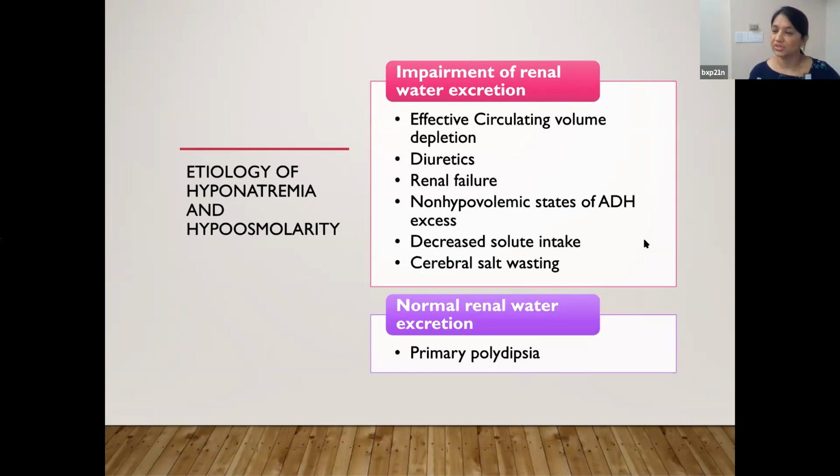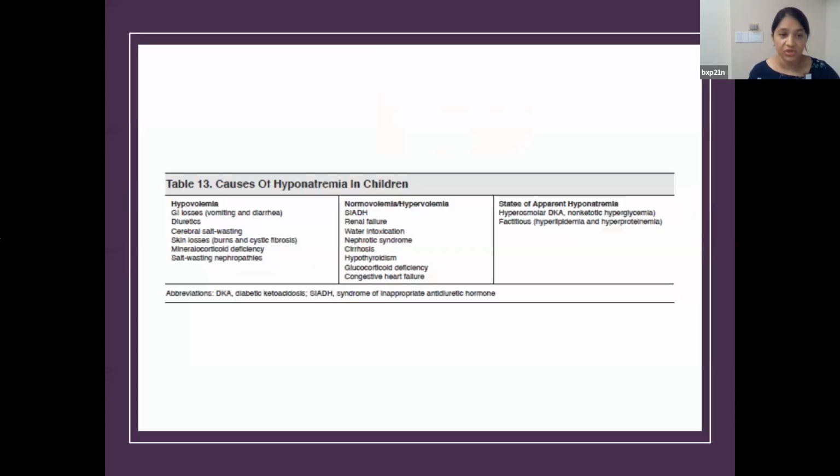And somebody who drinks a lot of beer, your solute load is low. And older people, or vegetarians, can be the same. They don't eat as much protein load, so their solute load is low, so they also have hyponatremia easily. And if you drink a lot, then the kidneys are overwhelmed and not able to excrete as much.